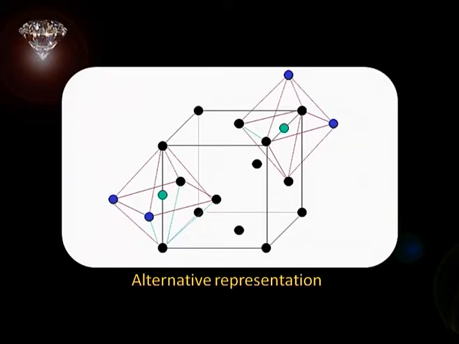Let us have an alternative representation of the same thing. Here I have shown 2 such things, that means this is one octahedral void here. The black dots represent the FCC in question and these blue ones are the contribution from the neighboring unit cells. So, here also 2 are coming from the neighboring unit cell. These green dots here are the octahedral voids. I have just shown 2 representative ones. Since this is a uniform symmetrical structure and there are a total of 12 edges of the cube, there are 12 such octahedral voids.